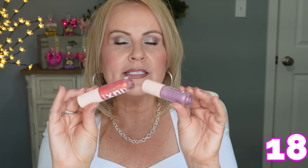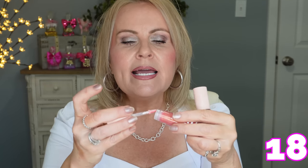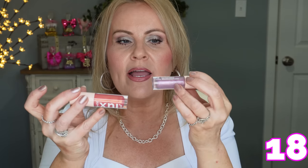Colourpop came out with their lip oil in a bunch of colors. These are two that I kept because they have a little bit of reflect or a tiny bit of glitter — it's not really glittery, just a really pretty shine. They also have regular ones that are just shine without any metallic look. One is kind of a pink-purple color and the other has a pinkish-peach color, but neither really translates when it gets on your lips — it's pretty much clear with just a little bit of that pretty reflect. This is more of a treatment, but I've noticed that at the end of the day, even though it may have worn off, my lips still feel soft and supple.